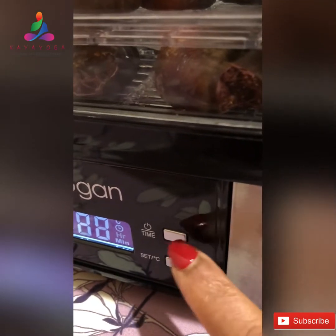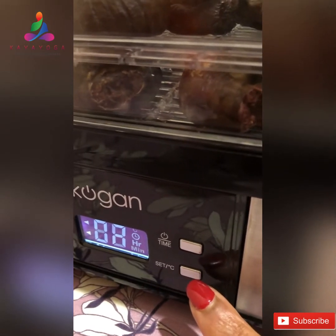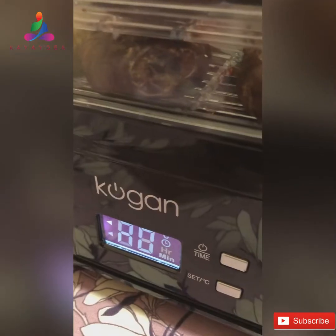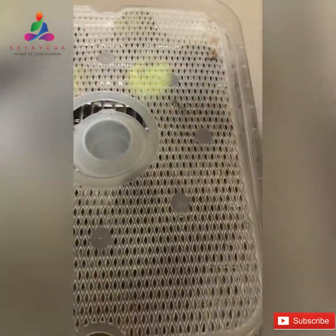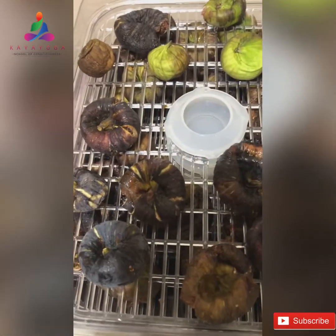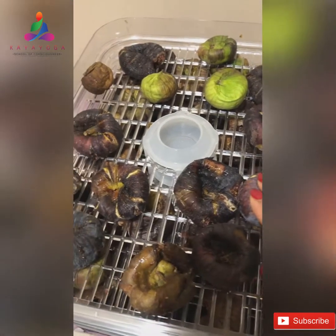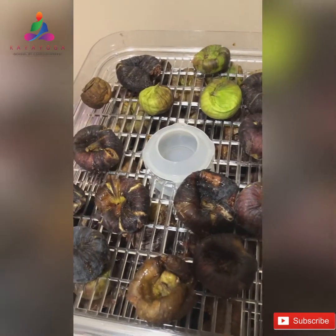There's only two settings. There's time and the temperature. The maximum temperature is 70 degrees, and minimum could be as low as 10 degrees. So I have tried 40 degrees. It just takes a bit longer, that's it. So what happens with the dehydration process is, the water in the fruit is what makes it go off. But when the water is gone, all the nutrients are still intact, and dehydration is at a low temperature, so most of the vitamins and all the goodness of the fruit is still intact. Very little is lost in the dehydration process because it happens at a low temperature.